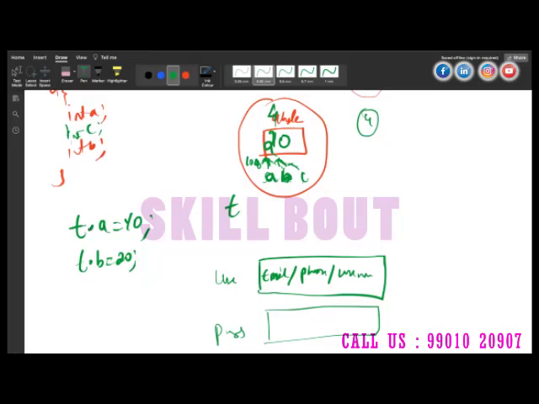The first time, it is telling that t dot a equal to 10, so it will be 10. After that, in the next line, I have done t dot b equal to 20. It is going to the same memory location, and you are changing the value there. Got it? So that is how it works. Even if you access t dot a, same value. If you access t dot b, same value. If you access t dot c, also the same value. Is this picture clear for you?